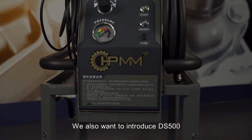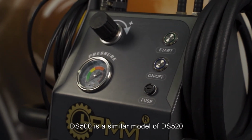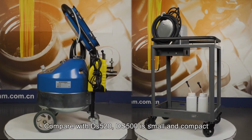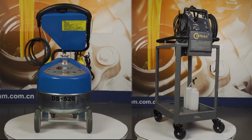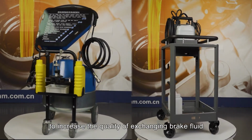We also want to introduce DS500. DS500 is a similar model to DS520. Compared with DS520, DS500 is small and compact. It has carried over all the benefits from DS520. They use the same system to increase the quality of exchanging brake fluid.